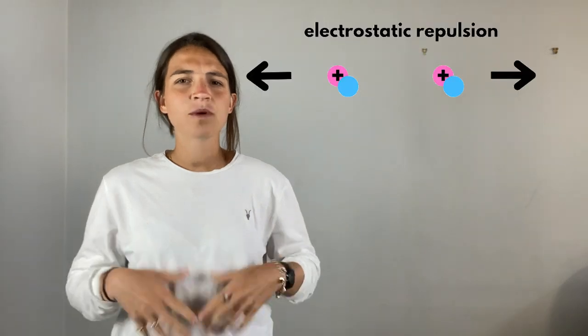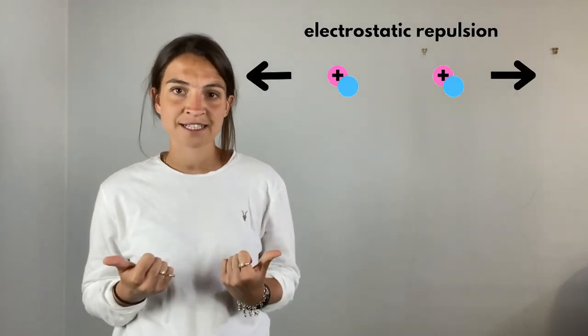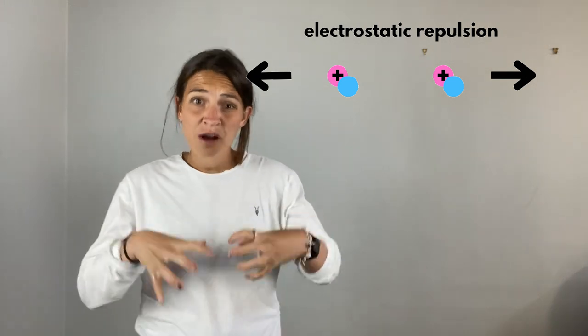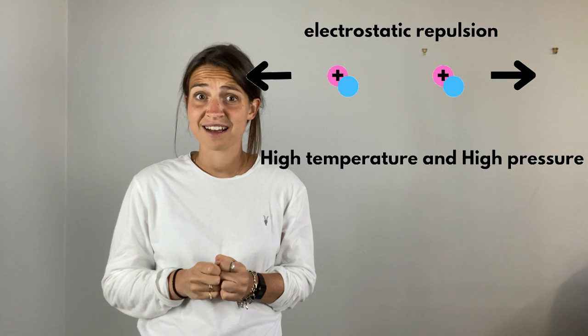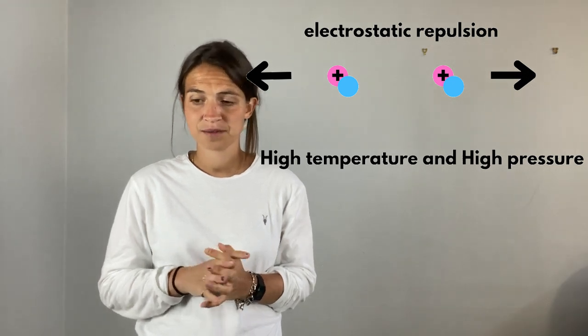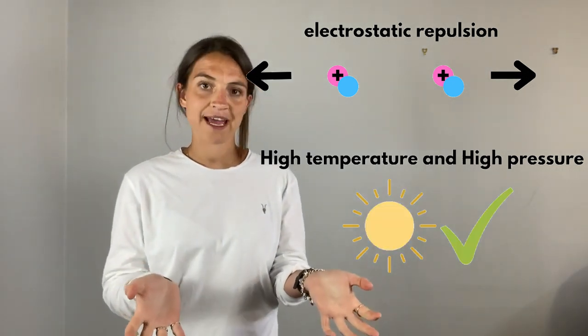Those two hydrogen that I need to fuse together, yeah, they don't want to be fused. Because in order to do that, I need to bring those two protons in the hydrogen nuclei together to form the helium nucleus. And two positively charged things don't want to be anywhere near each other. You get a large amount of electrostatic repulsion. And in order to overcome that repulsion, well, you need very high temperatures and very high pressures, which are exactly the conditions that we get in our sun.